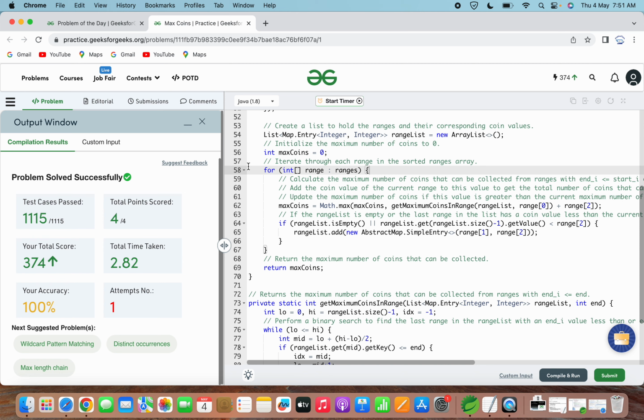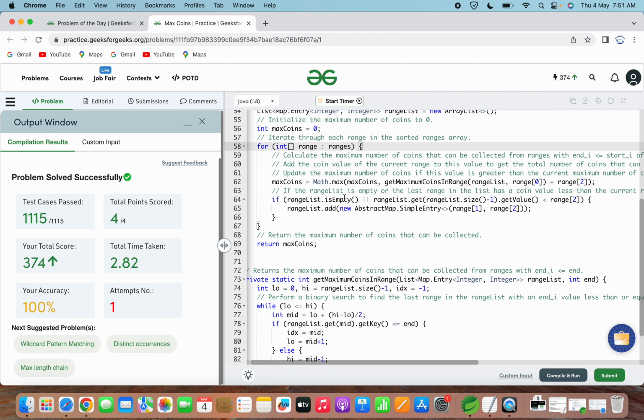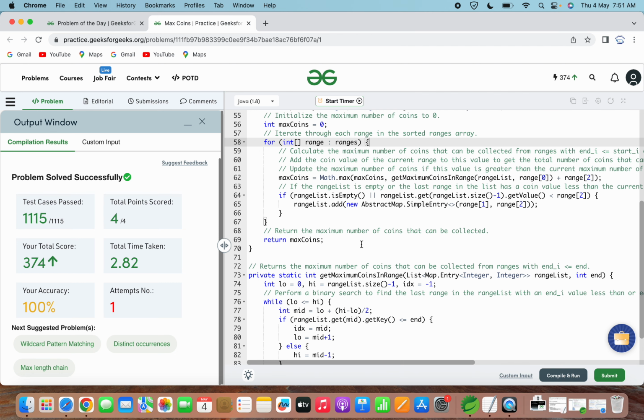The time complexity of the getMaximumCoinsInRange function is big O of log n, where n is the size of the range list. This is because the function performs a binary search on the range list, which takes big O of log n time. So the overall time complexity of the algorithm is dominated by the sorting step and is big O of n log n. Okay, so this was the Java solution.